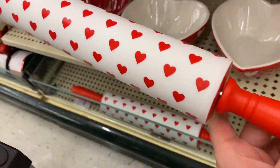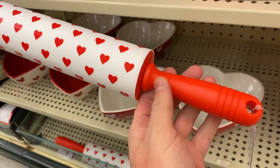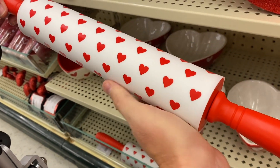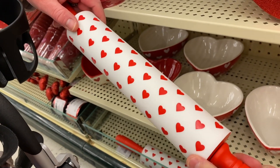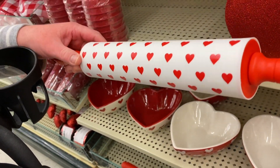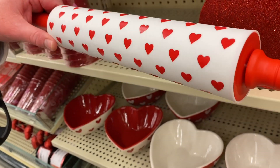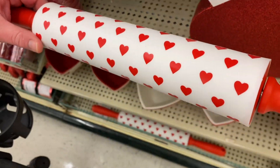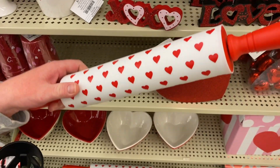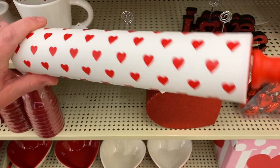This seems a little limiting — wait, is that a regular roller? This is a rolling pin. When you're in the kitchen with your loved one and cooking is a part of your relationship. You know what I thought this was? I thought it was one of those lint rollers. It's a rolling pin — and a lot of couples are in the kitchen together. That's something we don't experience — we go out to eat for love. But if you know somebody who's a baker, this is a nice little present. It's silicone — the old rolling pins were wood. This is $9.99, 40% off.